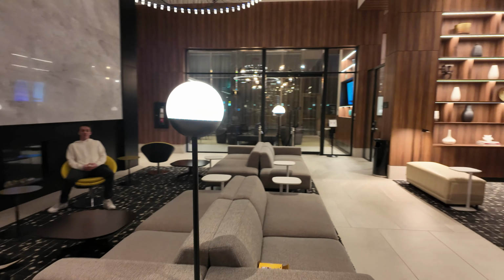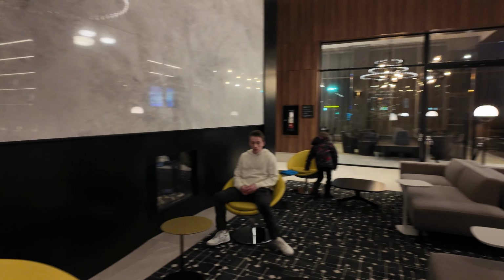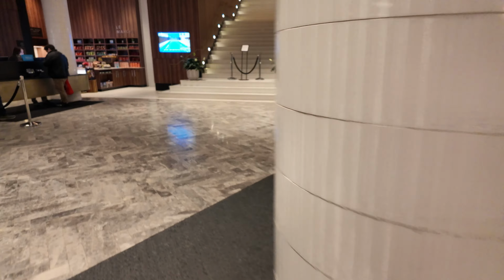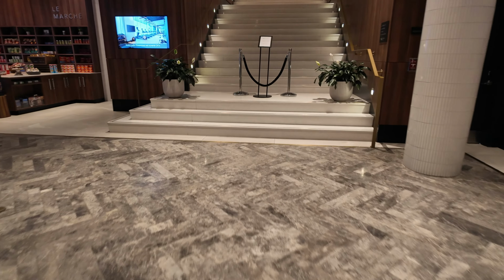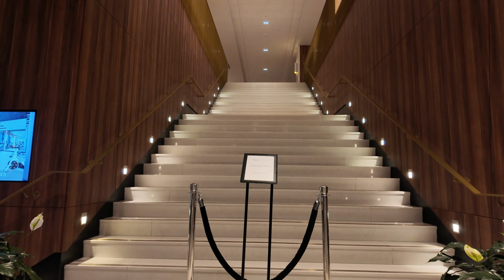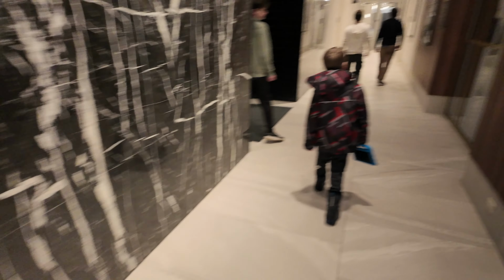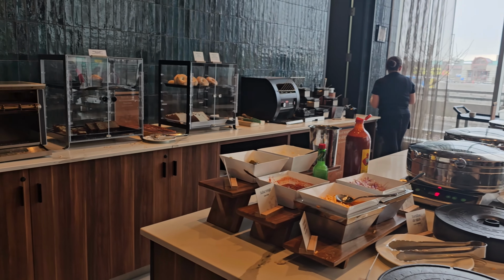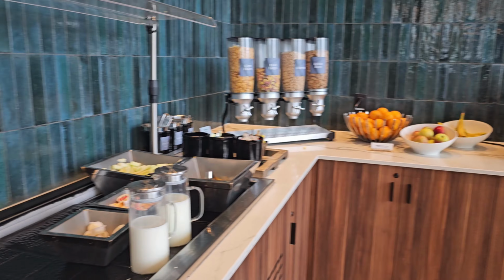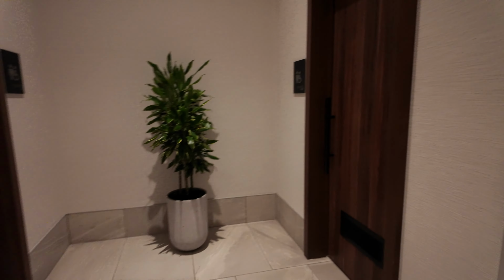Hi, you guys. Did you guys notice back there is the health club? Did you see that? Oh, what's on the stairs? A private event. It's a very cool staircase. Look at these funky chairs. I sat on this one right here and the one in front of me. Excuse me, this is where the buffet is going to be in the morning. So some tables on until 9:30 a.m. Ooh, here we go. The toilets. Just over here on the left.